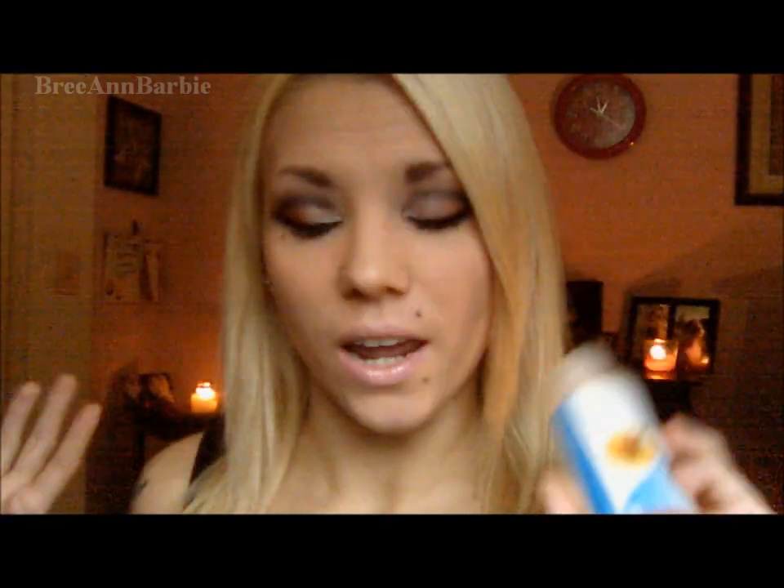Some pros and cons about this soap: definitely the pro is that it cleans the piercing really, really well. It gets rid of all the crusties, gets rid of any pus that's hanging out. It just totally eliminates it with just a few little scrubs of the soap on the piercing. It doesn't irritate the area like normal antibacterial soap would. When I was using just normal hand soap to wash my piercings, my skin would get really, really dry, especially around here. I figured out it was probably from the antibacterial soap. When I used this, that did not happen — it cleaned the area with no dryness, no irritation. So that was definitely a pro because I was sick of having dry skin.